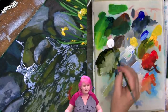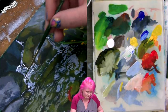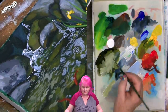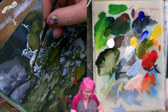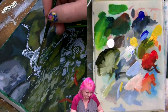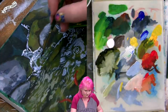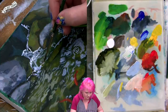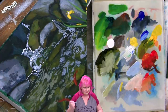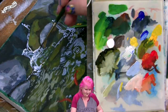Nice little lines going down, helping that transparency be wonderful. Some, but not all of the highlights are along the rock. Adding a little bit of churn here. And you see that churn, it just comes to life. Yeah. I love it.